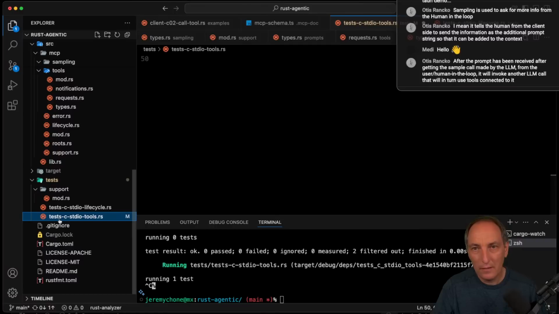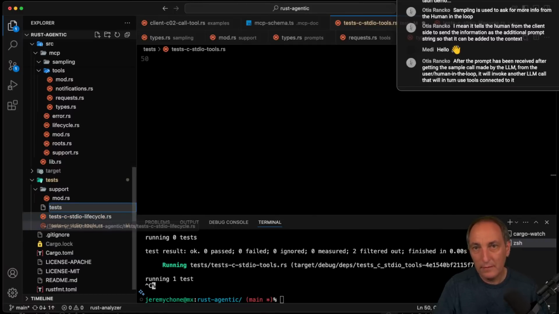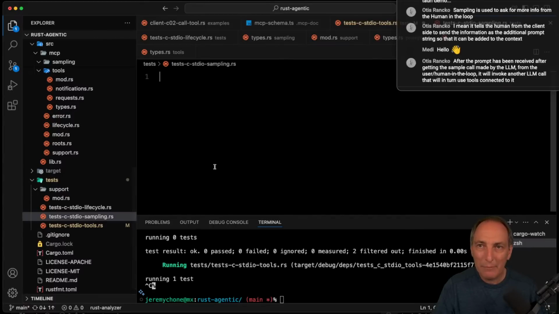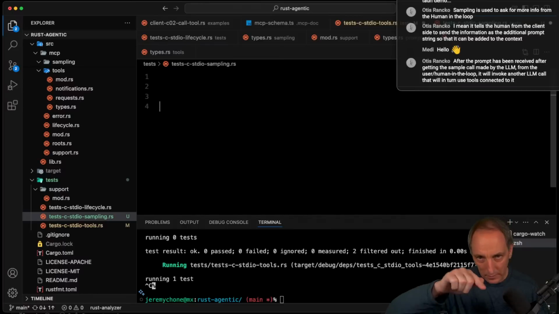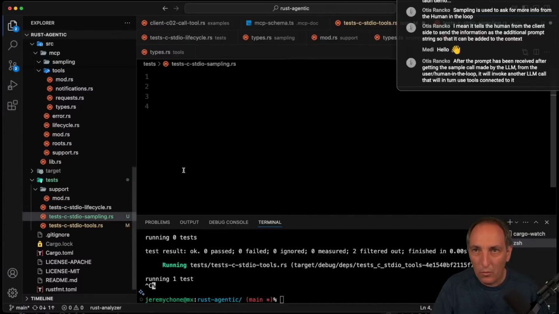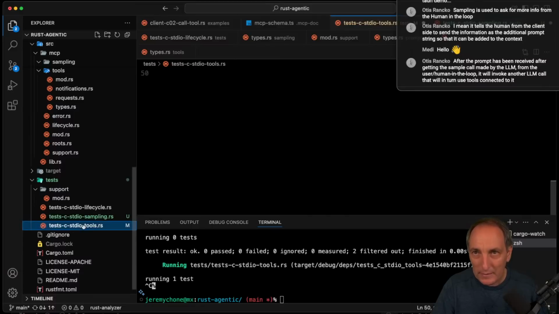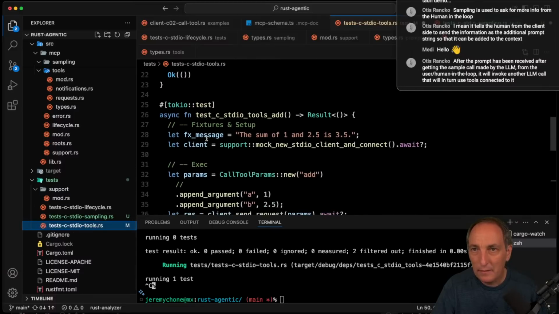This is actually tests C, stdio sampling. This is what we're testing. We're not testing the tools here. It just happened that the way to trigger sampling, for the MCP to give us the sampling, is to call a tool, which is smart, because that is the tool we have. So the thing I'm saying is, now, can I take?